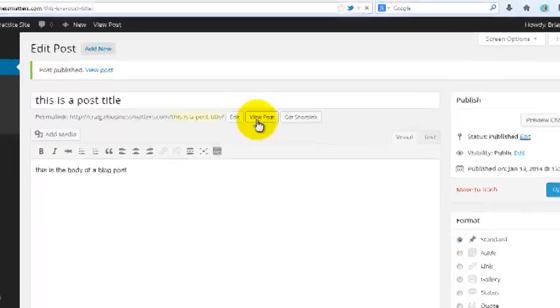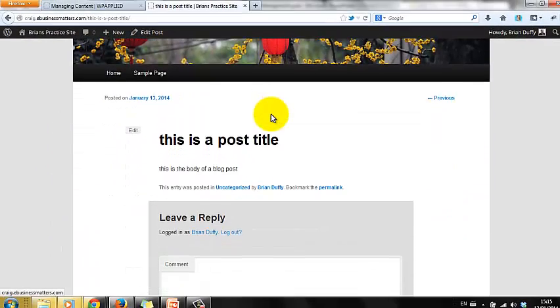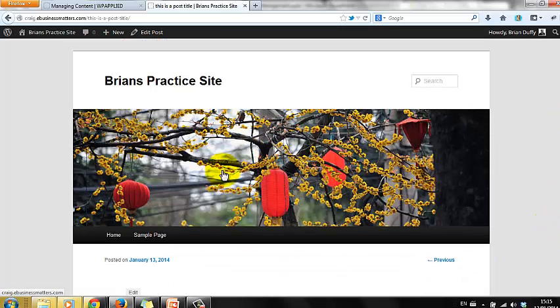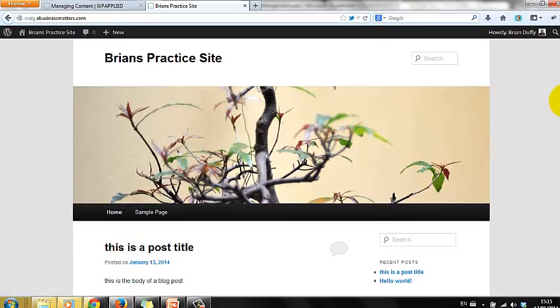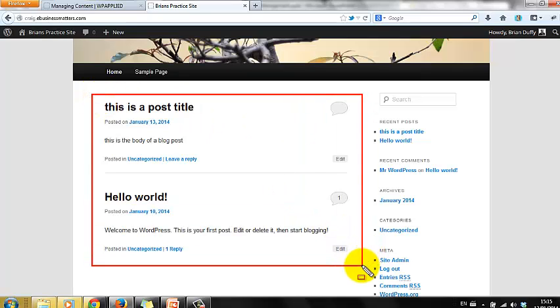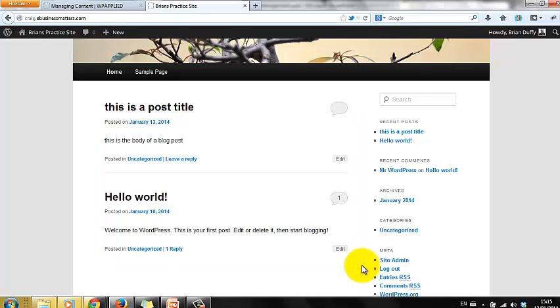A visitor viewing your blog post can do the following. They can view the title and body text of your post, they can view the category and publish date, and they can interact with you and other visitors by writing a comment. Generally speaking, all your published blog posts are visible from one page on your site. By default, all your posts are listed on your home page. But you can easily change this by creating, for example, a news page and sending your post there. See how your new post, along with previous posts, are all listed on the home page.